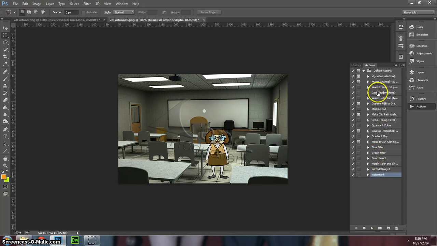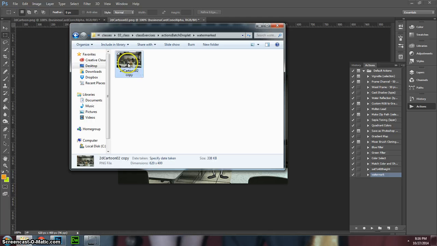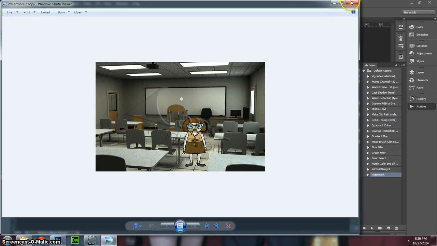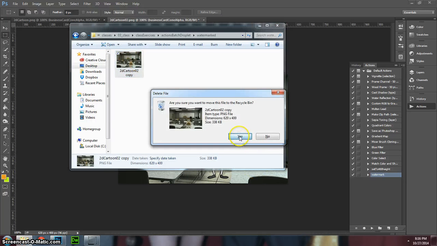And you can have all sorts of different things, like something that quickly resizes, something that just changes the picture. You can have a whole set of these that you would just set up, things that you commonly do, you can just automate them. And because part of that was saving, if I go to my watermark, you'll see that it actually put a copy right there as well. Okay, so which is kind of nice. If I double click on it, you can see it. Okay, so that's pretty cool. So that's great, and that's useful.